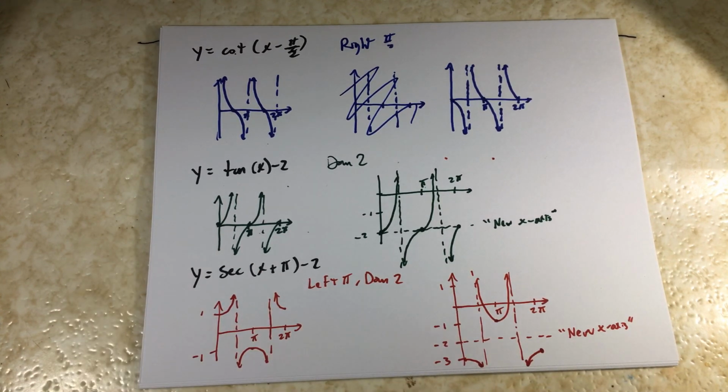Hopefully you can see that these parts over here got kind of cut off, but that's basically what it is. For your homework this week, you just have to draw some graphs. You have to draw the tangent, cosecant, secant, and cotangent graphs, and then do vertical and horizontal shifts of those graphs. That's pretty much what the homework is.